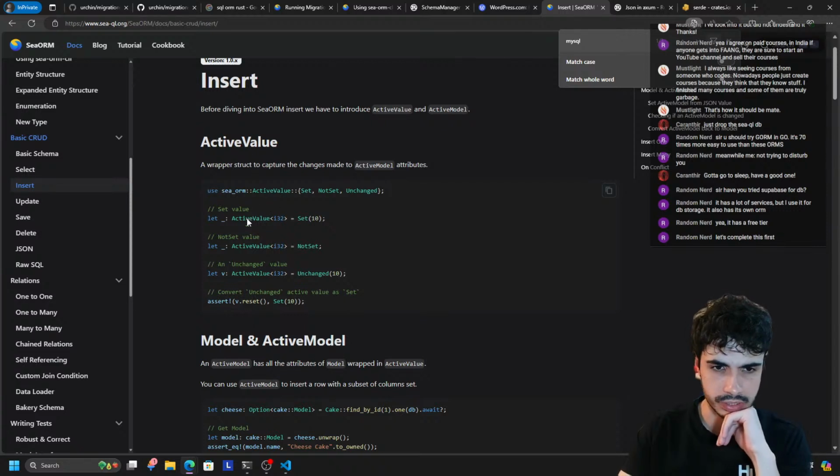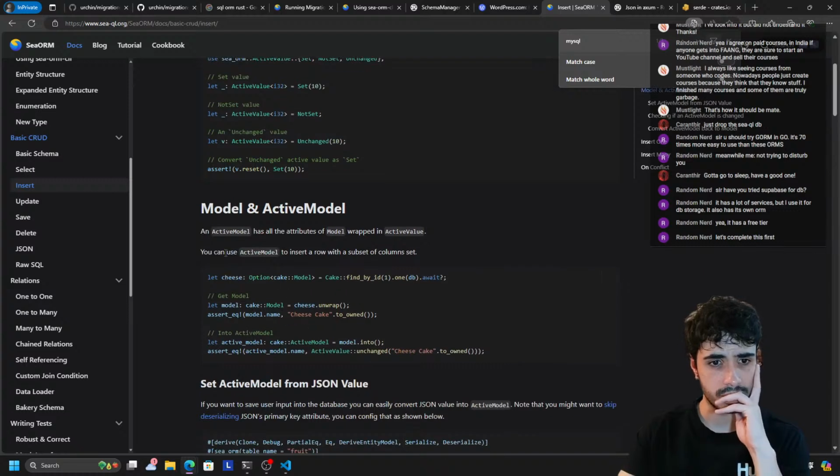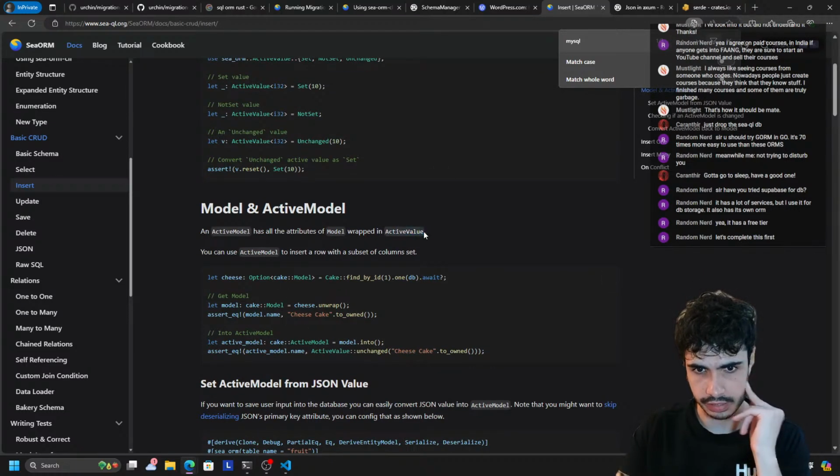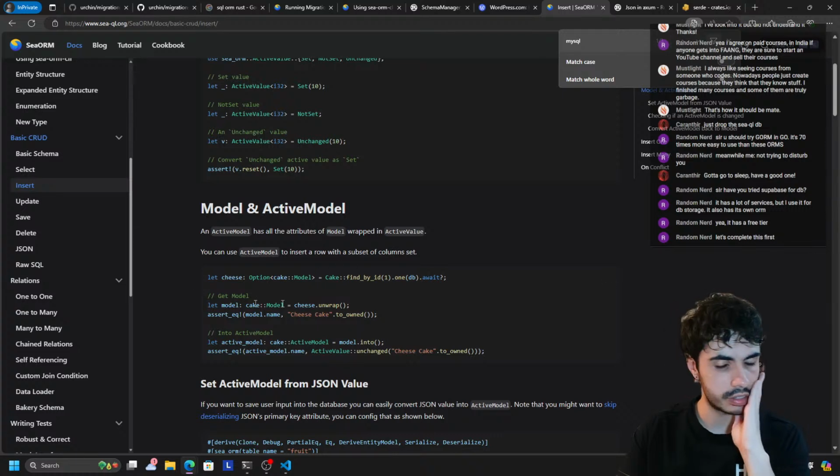Okay, I don't see where this is going. So let whatever active value i32 equals set 10. Or not set value, unchanged value. An active model has all attributes of a model wrapped in an active value. You can use active model to insert a row with a subset of columns set. This is getting confusing.